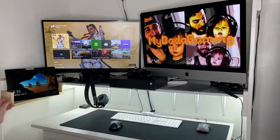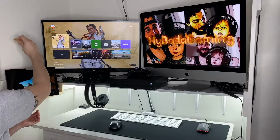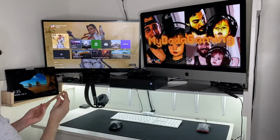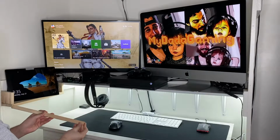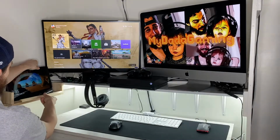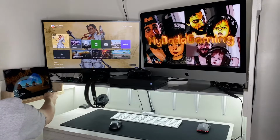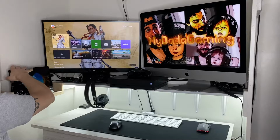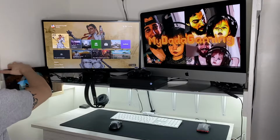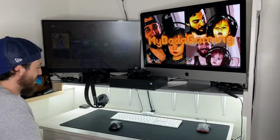Now this is a new addition. I have yet to paint it. I think I am going to paint it white. I just put this in. Obviously this is not what it was originally for. This had little knobs on it. I cut them off and sanded them down a little bit, but I was going to put this here as a little block, so when I'm not working, I keep it there to keep the Surface from sliding out, you know what I mean? So I felt like that was kind of cool. I found it in the shed, and I was like, ooh, little shelf.